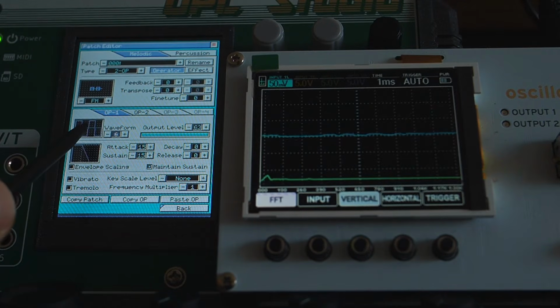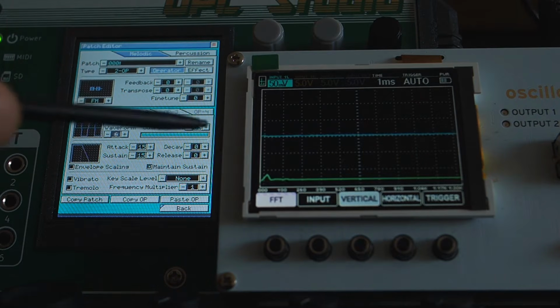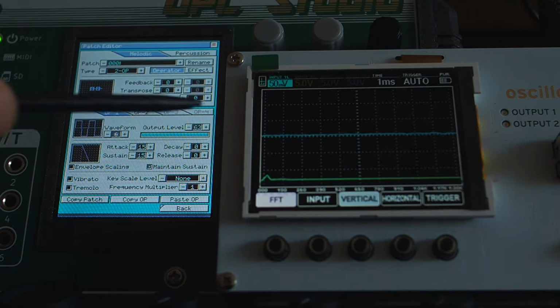So I'm going to go back to the square wave, which, as I say, is just at maximum modulation, producing this sine wave with a glitch in it.